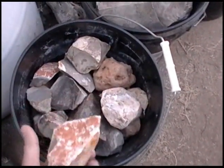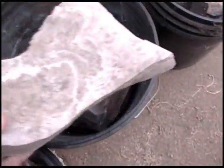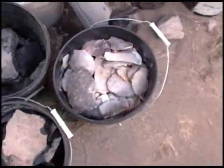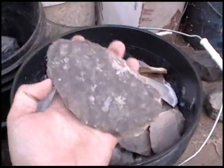Texas Flint from eBay. You got to be careful who you choose to buy this stuff from. You get a lot of pieces from eBay like this, and stuff's just garbage. You pay for it anyway. Then you have guys on there that know what they're doing. They sell really good stone, so you just got to watch out depending on who you buy it from. This is what this is actually from when I first started way back in the day. Well, for me at least.